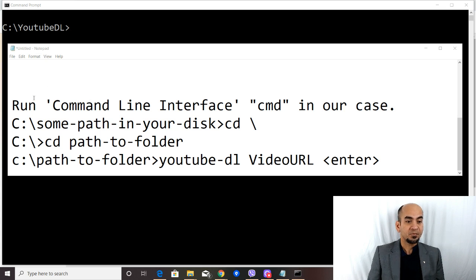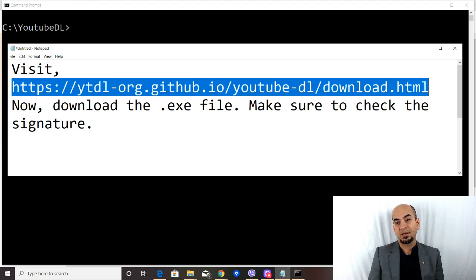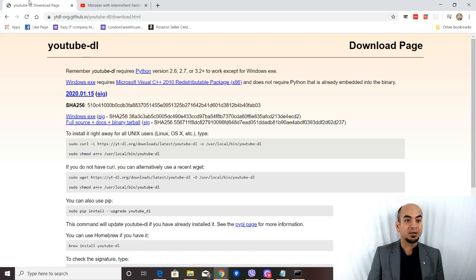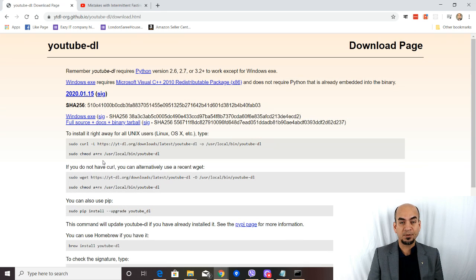The first step is you need to go to this website. You've got the address written here, so you can just pause the video and copy it. The website looks like this, where if you use a Linux operating system or any kind of Nix operating system, you can follow the instructions from here to download and install it on your machine.